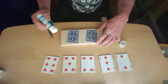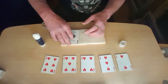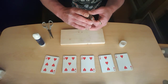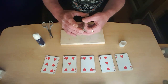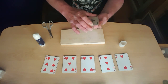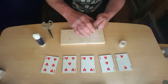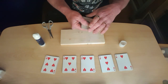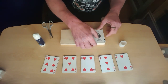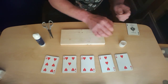And if you don't go right up to the edges as well, it gives you the feel of a card, because there's still a bit of play in it. The back, if you know what I mean, when you're grabbing it, it still bends slightly, so there's the feel. Get it all nice and square. There you go, there's basically my first squib made. Just got to let that dry off.